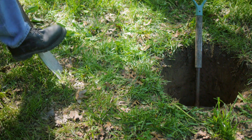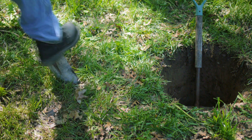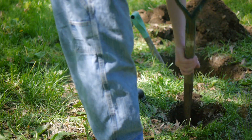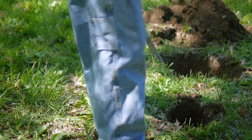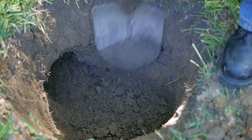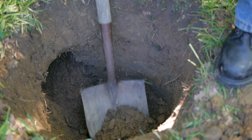The fire is going to need an air source to burn properly below ground. For this, a narrow tunnel is dug on an angle a few feet away from the first hole in such a way that they will intersect at the bottom. Once the shovel breaks through, all the hard work is completed, and after removing any loose dirt, we're ready to burn.